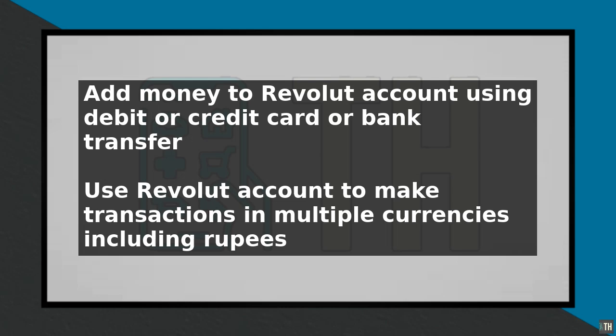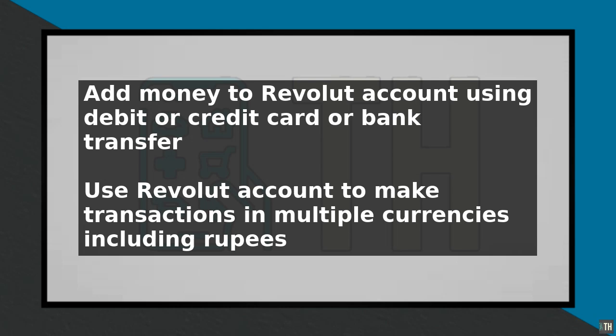Revolut also offers a range of other features, including budgeting tools, savings accounts, and investment options. You can use the app to track your spending, set budgets, and receive alerts when you go over your limits. You can also use Revolut to send and receive money internationally, with competitive exchange rates and low fees.